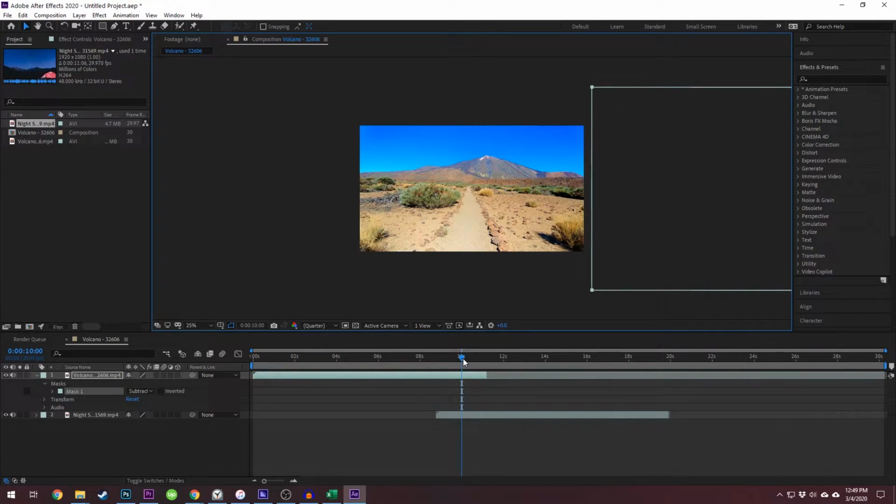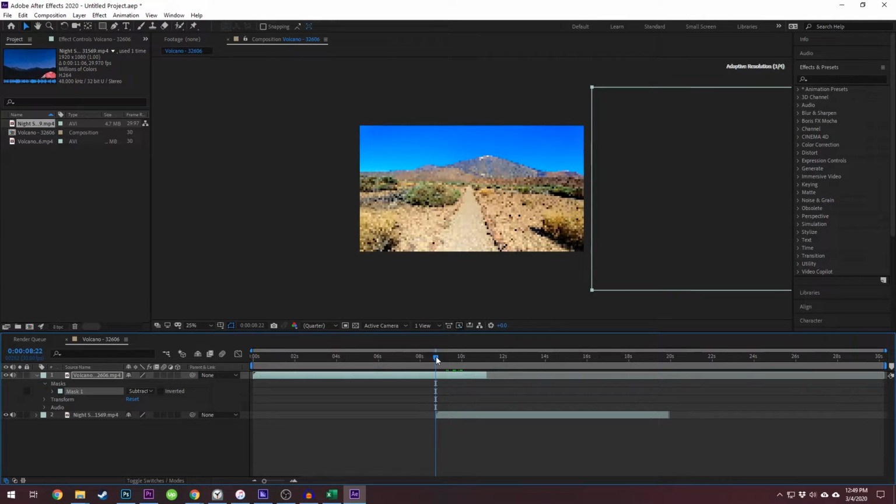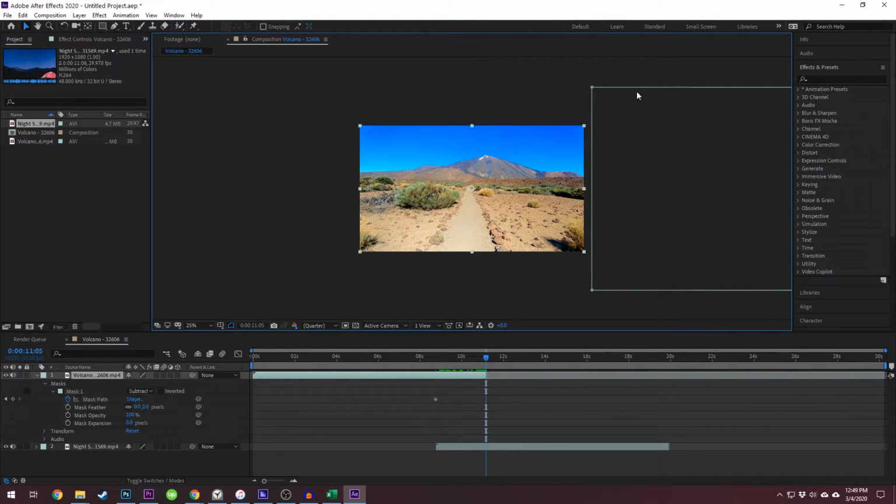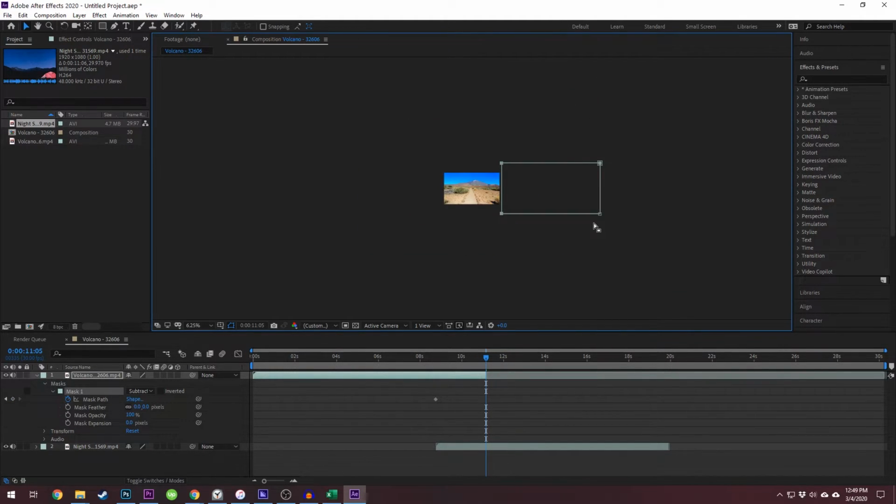And then we can select all of the nodes again, drag it off to the side, and then animate this mask. So, starting here, we're going to go to the mask's properties, click mask path, so this is the starting point. Now we're going to move over to the end of this clip and just simply drag this mask to the end.